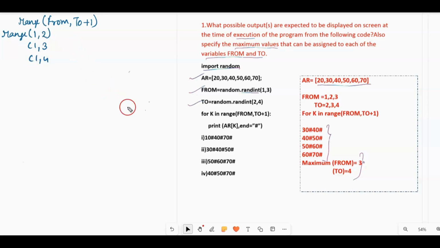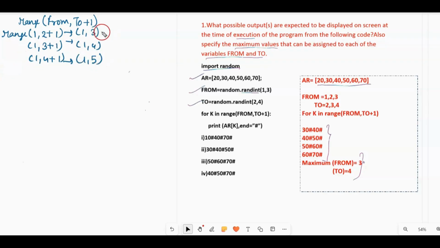That means you should add plus 1 here. Since we are having plus 1 in the range function, that's why we are adding this plus 1 here. So how much range will it be? 1, 3, then 1, 4, 1, 5.